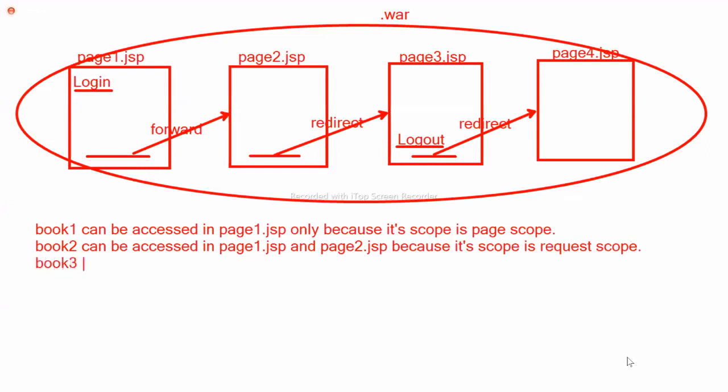Book 3 can be accessed in page1, page2.jsp and page3.jsp, because its scope is session scope.